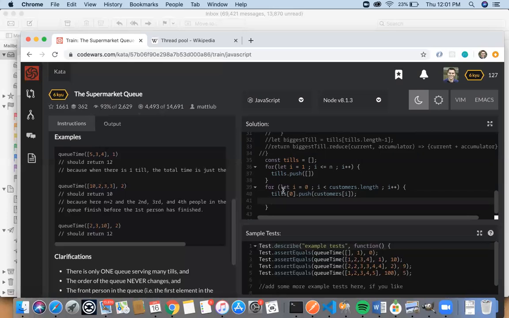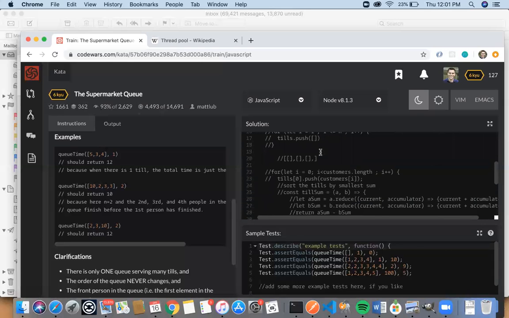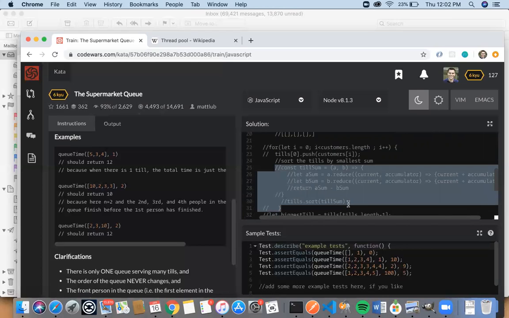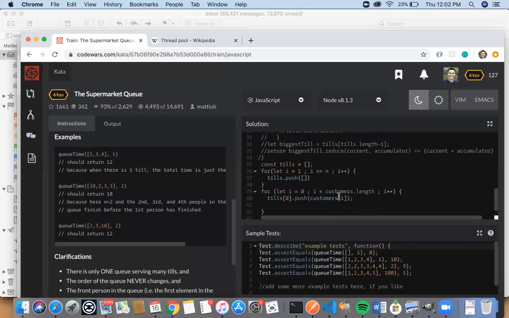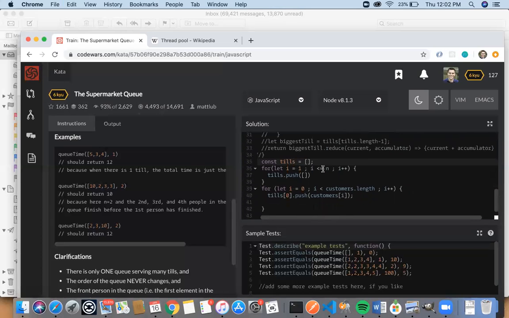And then I think I'm going to declare this sort function kind of at the beginning here-ish. I think it's like that. So here's my constant of tills.